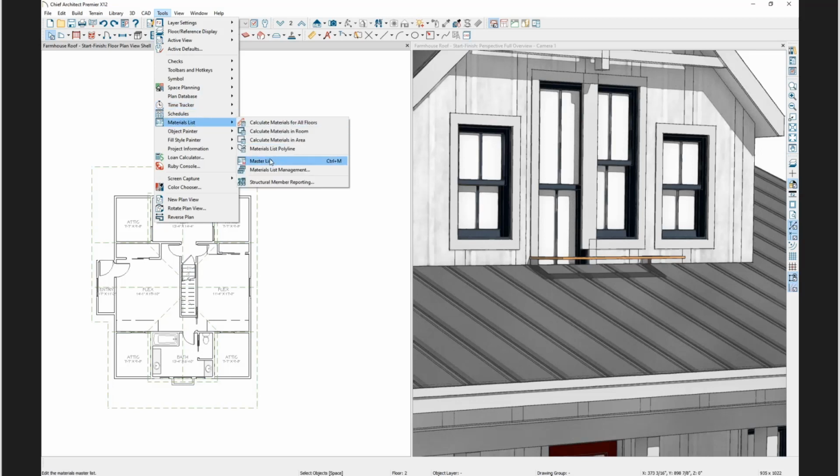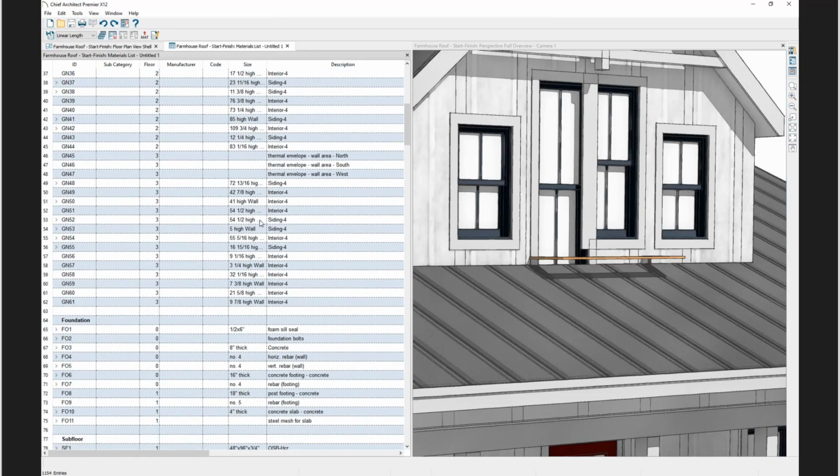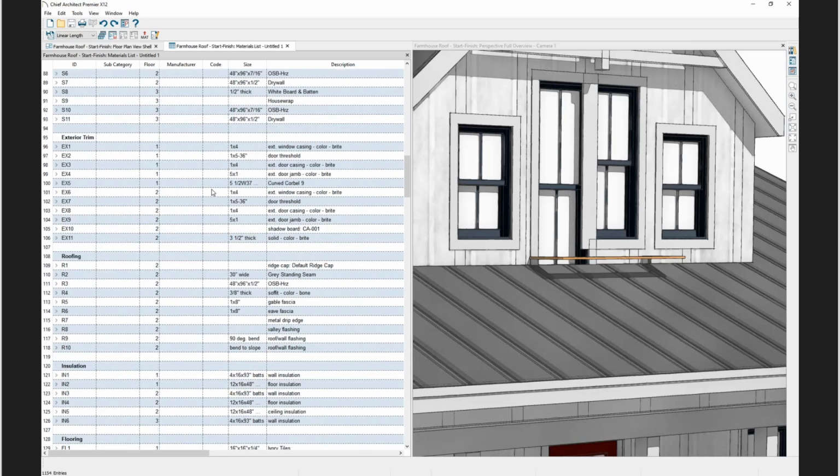So if I just look at the general materials list, then I'll have a section here somewhere for roofing. So here's my roofing. And the program is just populating this from the information we've put into our roof defaults.